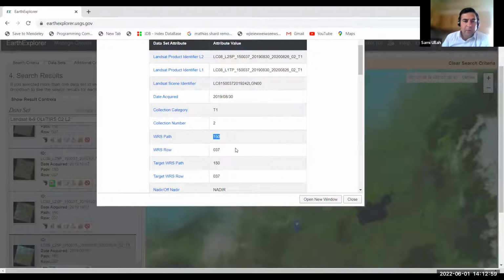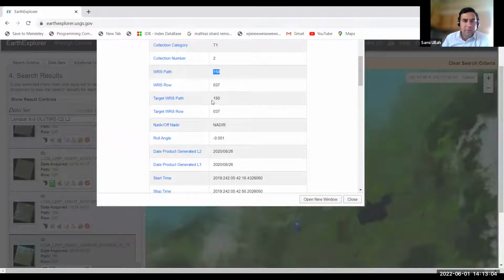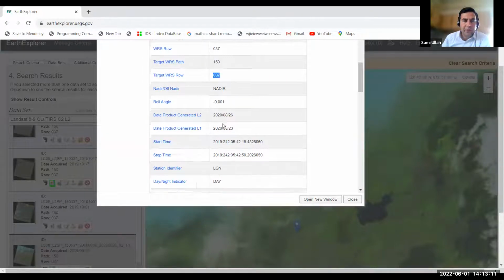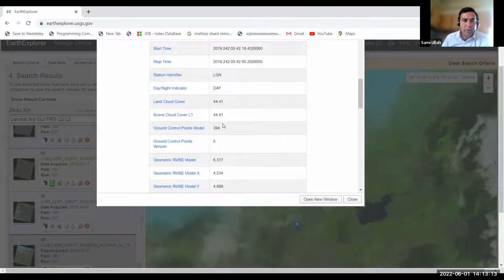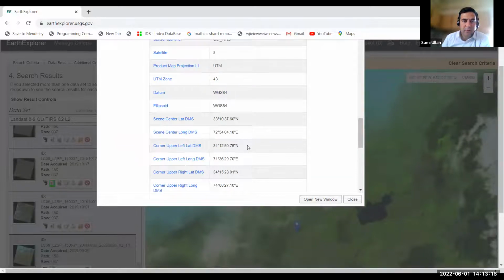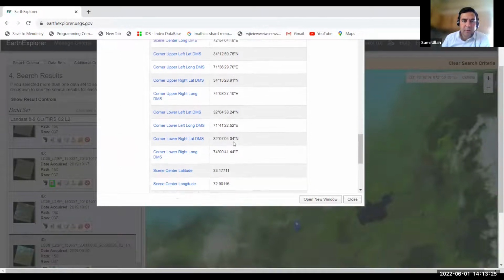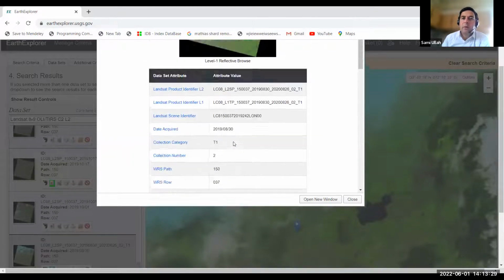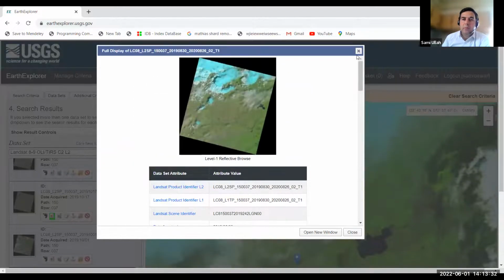Further, this is, I think, the path information, 105 and 037. There are level 2 products, and you have a lot of information. When you download this, the georeference system is WGS 1984, and this is the center information, the longitude of the upper corner, left and right information. So you will have different information in the form of satellite data.